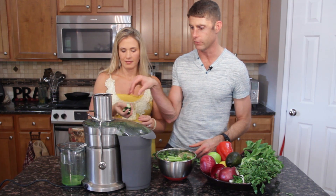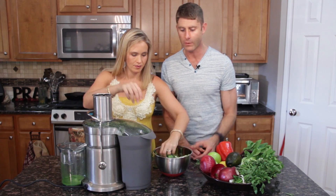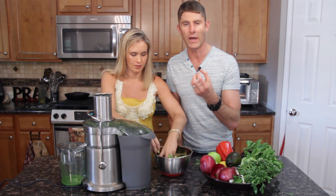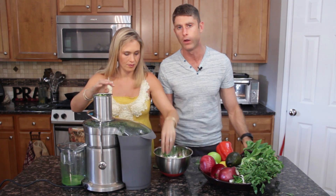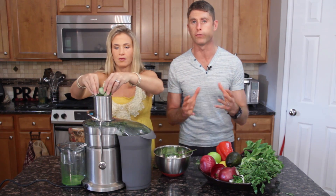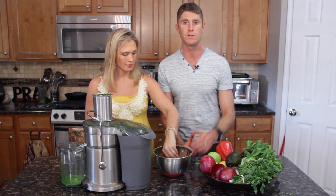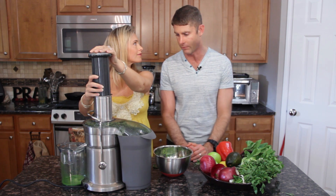We're also going to put cucumbers in this. The cool thing about juicing is you can do multiple batches and put it all into one cup, then mix it, and that way you're getting all of these nutrients in. We've got three hydrating vegetables and fruits here: lemons, cucumbers, and celery all provide hydration. All of those have incredible trace minerals, really good for optimizing fluid volume throughout the body, helping reduce excess extracellular fluid that may cause things like edema and cellulite. Very good for detoxifying and cleansing our body. She's got the bitter herbs — everything we need to really powerfully detox our liver.